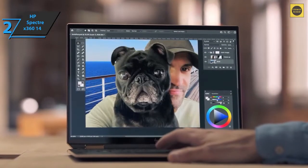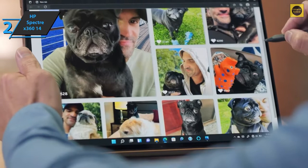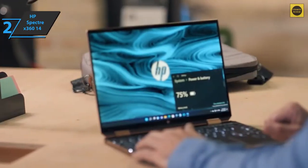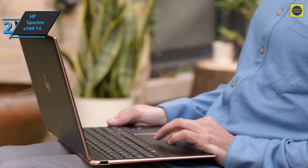The HP Spectre X360 14 is one of the most prominent design-level models that we currently find on the market. It is also a convertible with a large screen diagonal due to its dimensions and weight, and all this is spiced up with a powerful interior and high-level features. This is a quality product, and all we can do is recommend it.